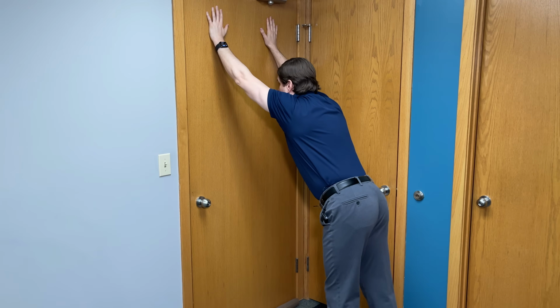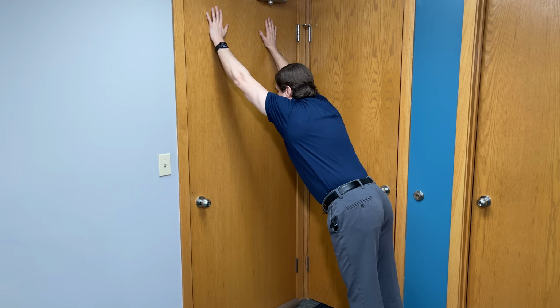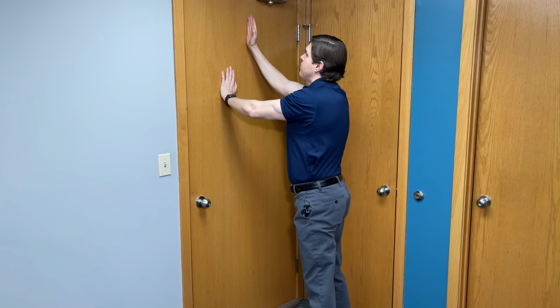When you need a breather, just walk back forward like this and take one. But you want to do this 3 to 5 times, and with each repetition, try to stretch into it just a little bit more.